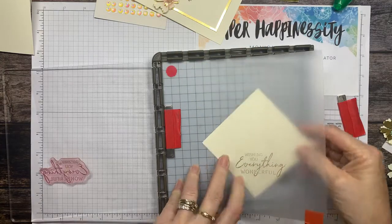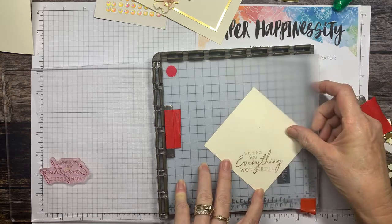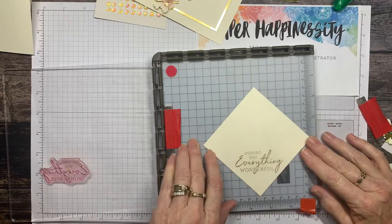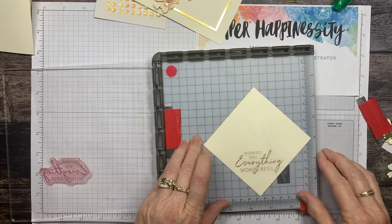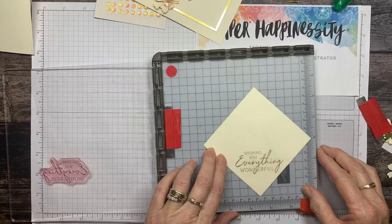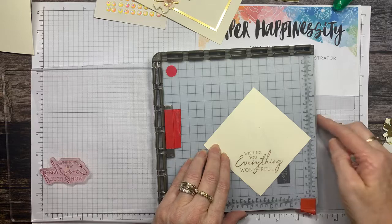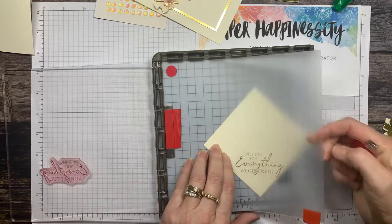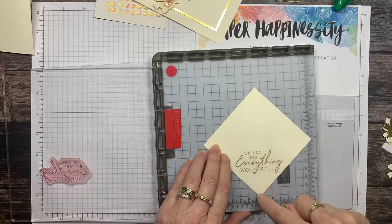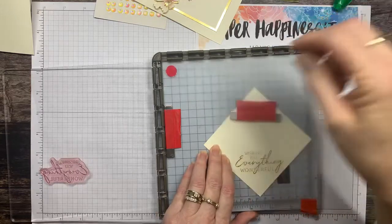So this is the piece of vanilla that I'm going to use. You've got to make sure that your plastic is up tight. Push it right up tight into that corner. If you've ever used the old Stamp-A-Majigs, it is basically the same principle. You stamp a template. Does that look about straight? That looks pretty straight to me.